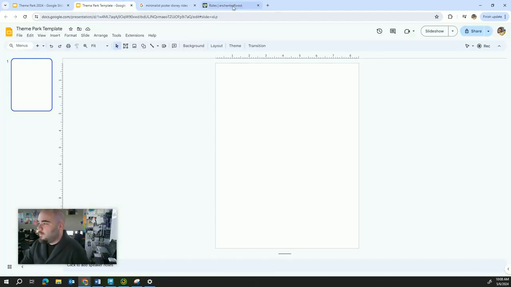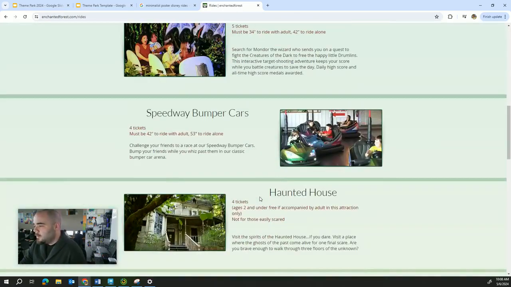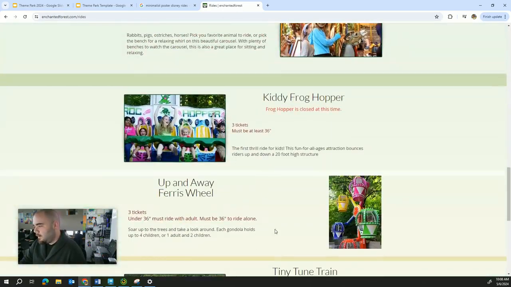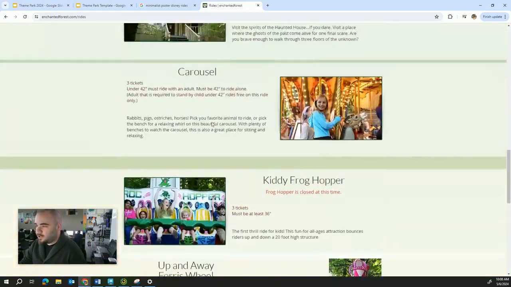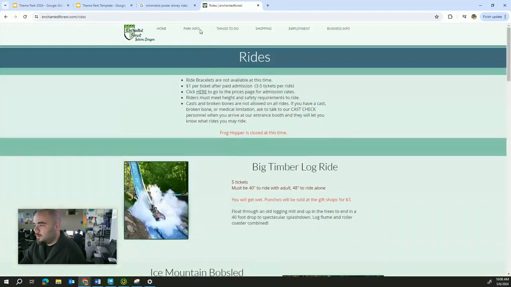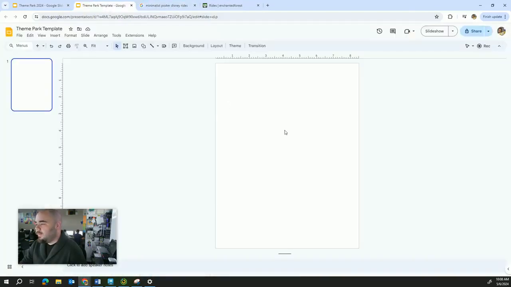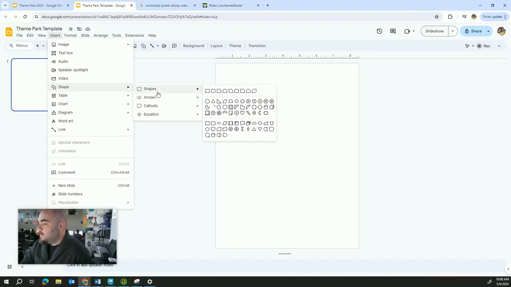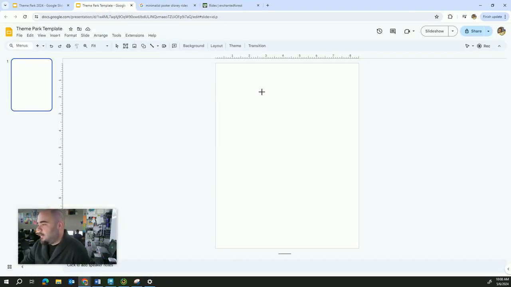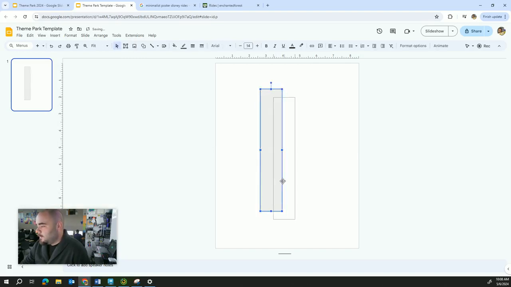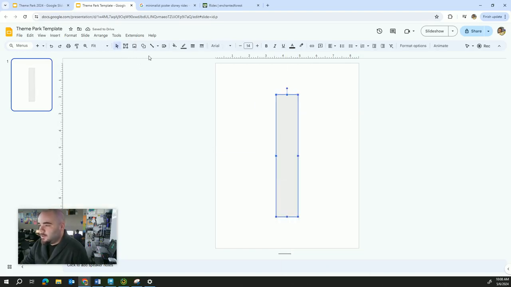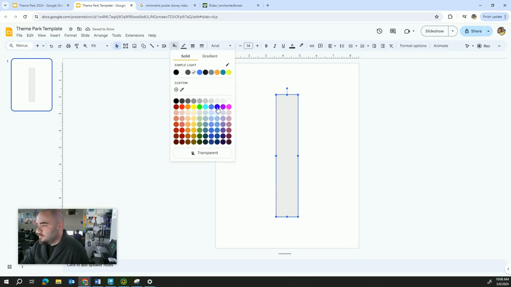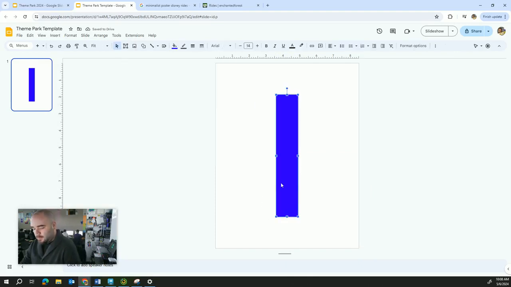So, for example, if I'm doing the Enchanted Forest, you can go through attractions and rides. Let's say I decide I want to do the water log ride. I could do a couple things. One, I can use insert shapes, and I can build up my scene with shapes. Let's say I want to have a big waterfall come down. I'll change that color to blue. I'm going to Control C, Control V, and duplicate that shape and use that as where the water log falls.